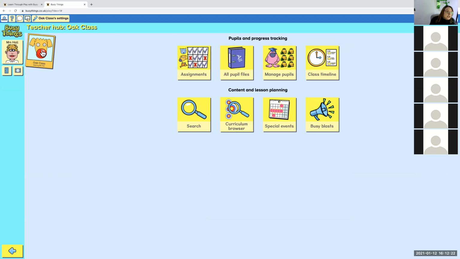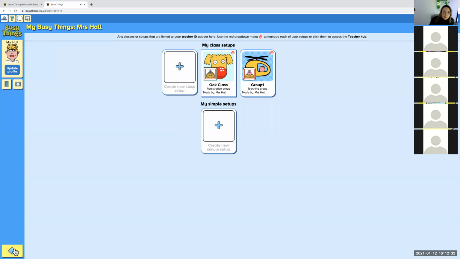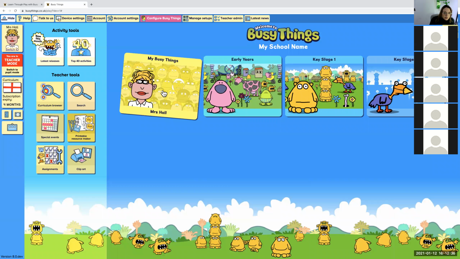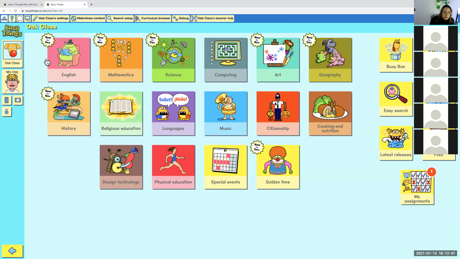Let's just take a look at the class setup. I've just clicked on it. It's exactly the same as the ones that appear in the age bands out here on the welcome screen. But the difference is that if I make any changes to this setup here, only my class are going to see it.